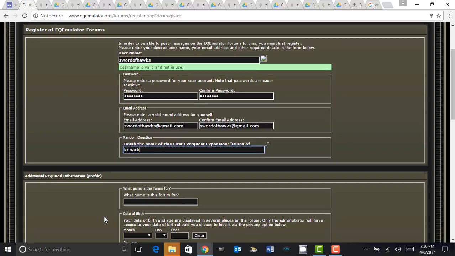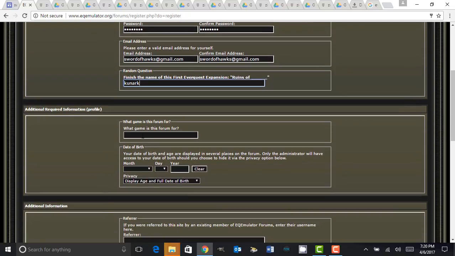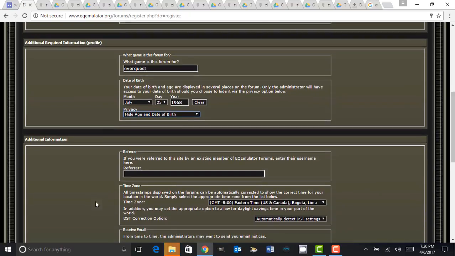Okay. And then what game is this forum for? And this forum is for EverQuest. And then type in your date of birth. And then your privacy displays age and full date of birth. You know, you can hide your age and date of birth, or you can select whatever.